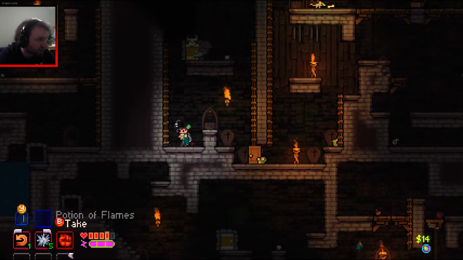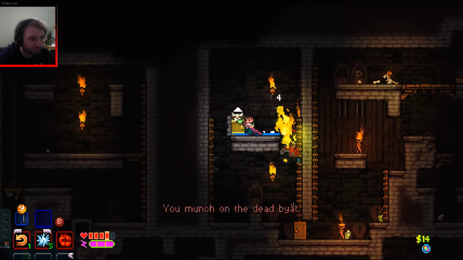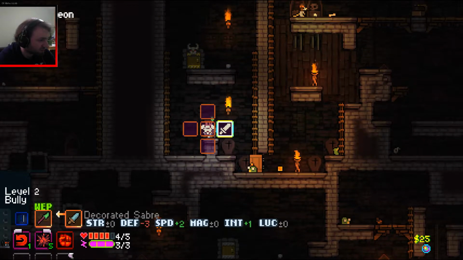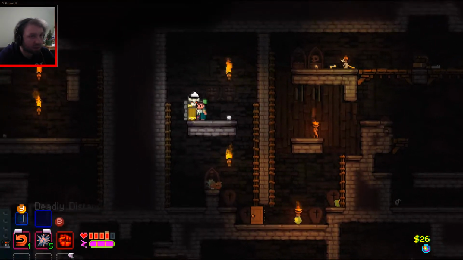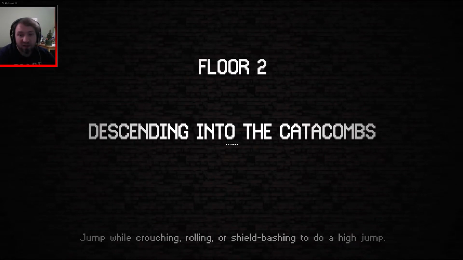Good hitting. There you go. Like that. There, he's dead. Easy peasy. Nice, safe, simple kill. Maybe I should have been eating green slimes. I've actually dropped a few of their bodies.